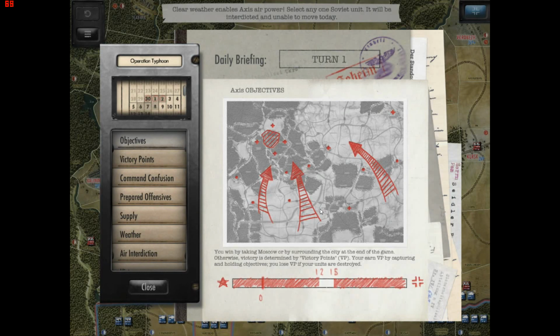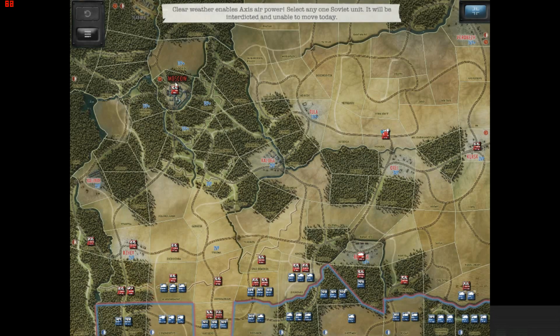By the way, the soundtrack of this game is obviously excellent. At this point, the daily briefing is pretty clear. We need to go ahead and take this area, and that is Lili Marlin in the background. We need to take Moscow.